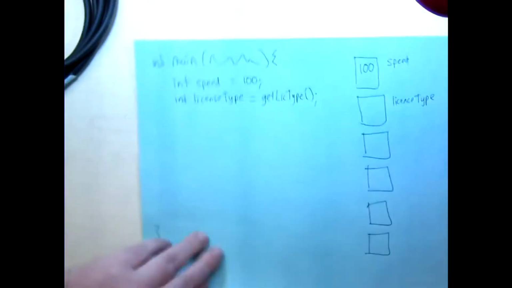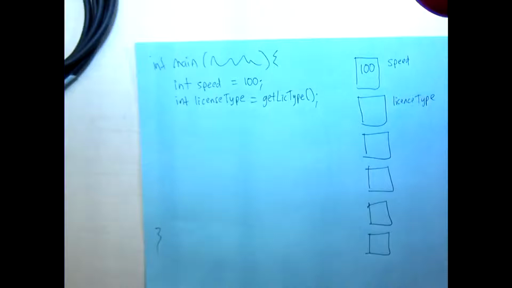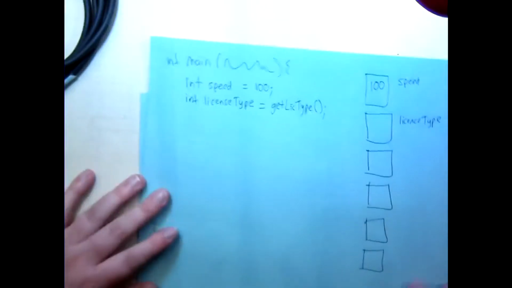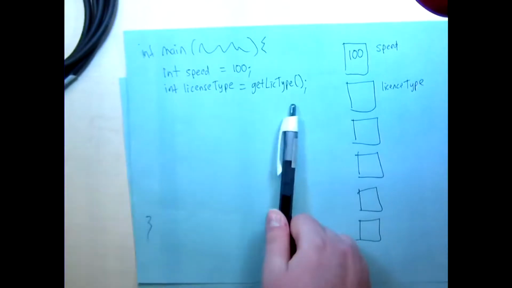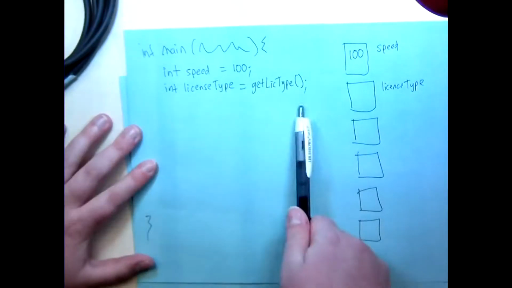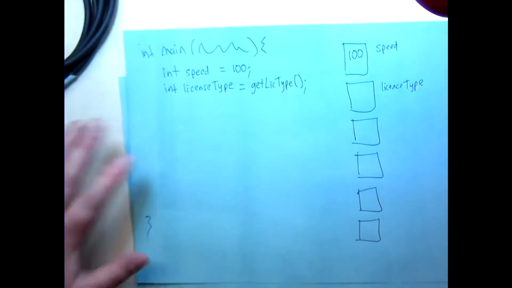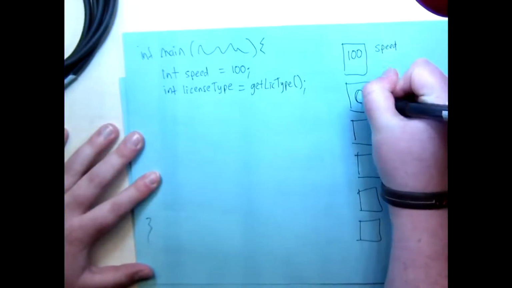So now because this function's finished, it no longer exists. The memory that was in there is gone. It's still on the computer, but it's no longer being used by that function. And then we jump back into our main function. And if you remember, the get license type function returned the type. And so I've called get license type. It's going to return the type, which was the number 0. So it's going to put the number 0 in the box in this one here.